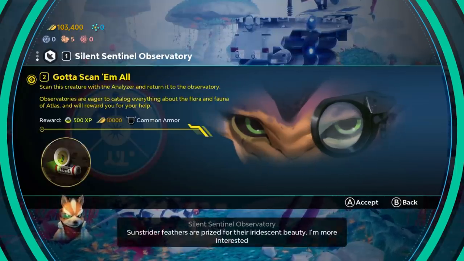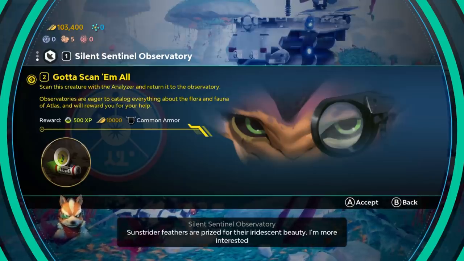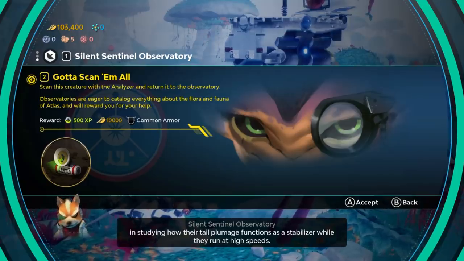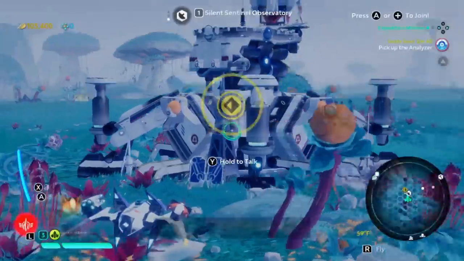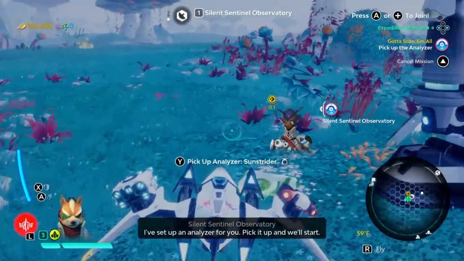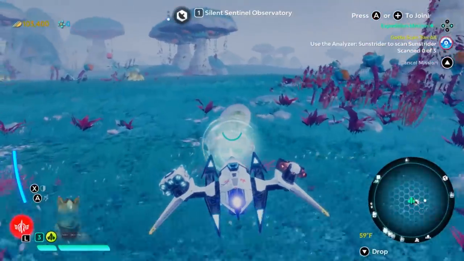Sunstrider feathers are prized for their iridescent beauty. I'm more interested in studying how their tail plumage functions as a stabilizer while they run at high speeds. I'm all over it. I've set up an analyzer for you. Pick it up, and we'll start. Gotcha.